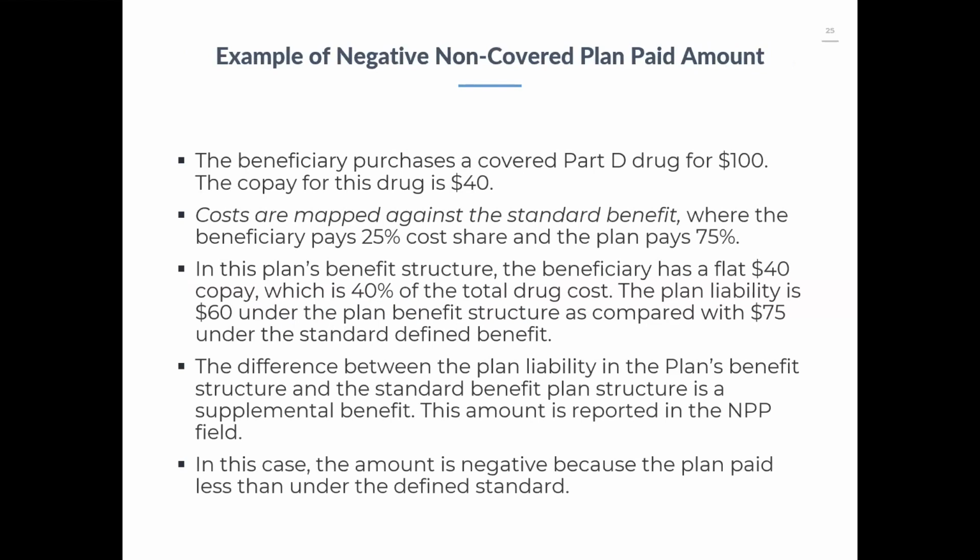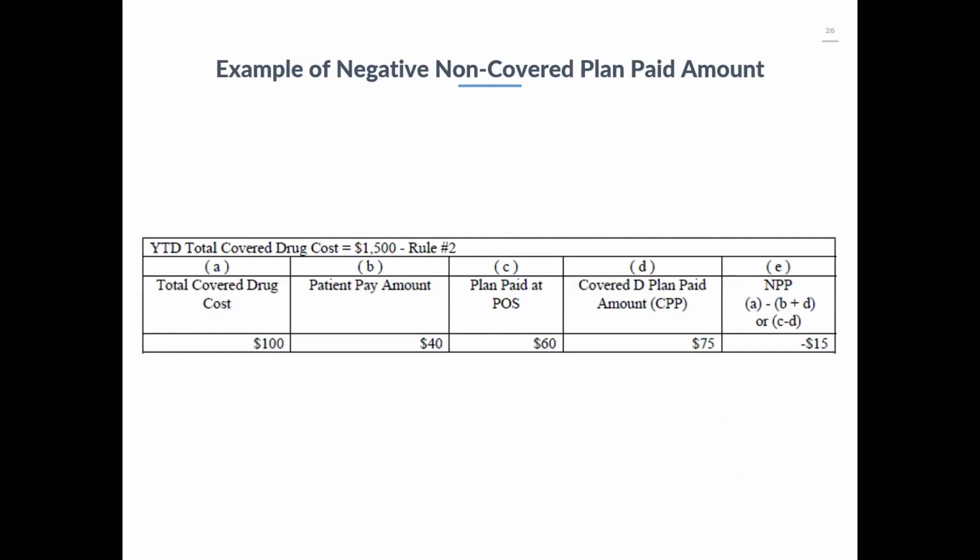So one thing we wanted to include in the slide deck, even though this variable isn't often used for research, is that a couple times a year we get questions from Part D data users about negative values in this field. These next two slides explain why you might find those instances. It's when the plan's benefit structure is such that what they pay is not what your standard Part D plan would pay, so it results in a negative value. You can refer back to these slides if it ever comes up. Just make a mental note that this deck contains an explanation if you are ever wondering and you can't remember.